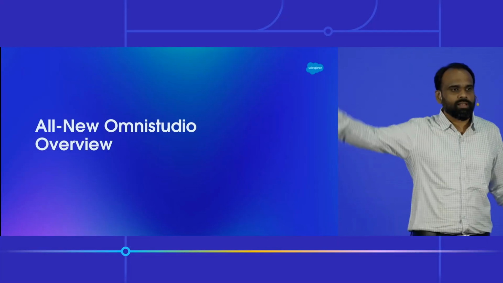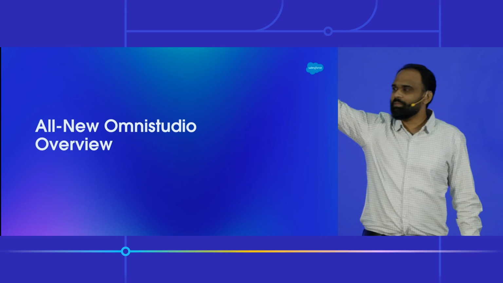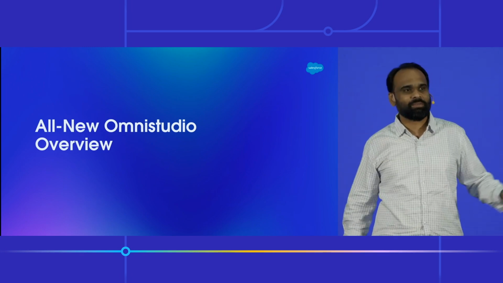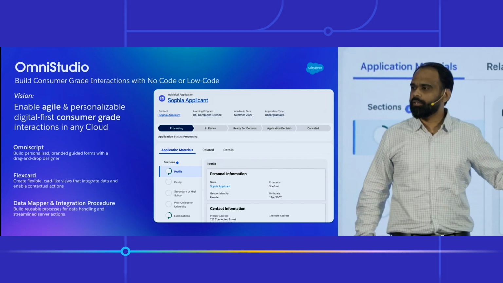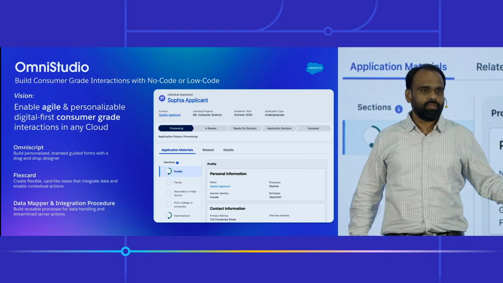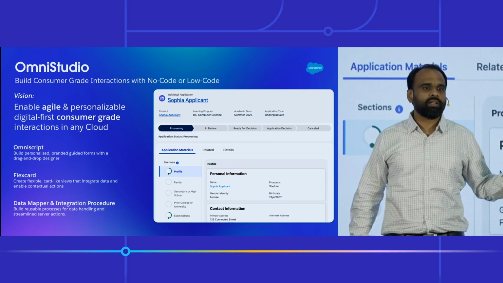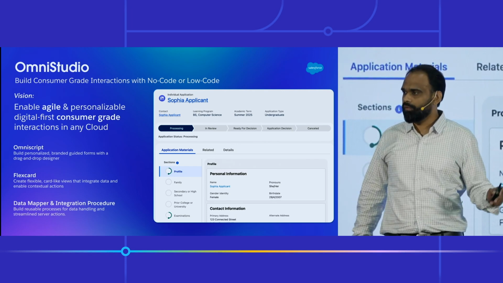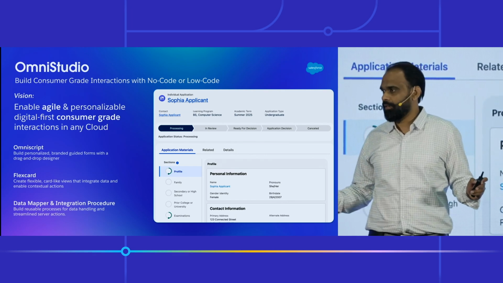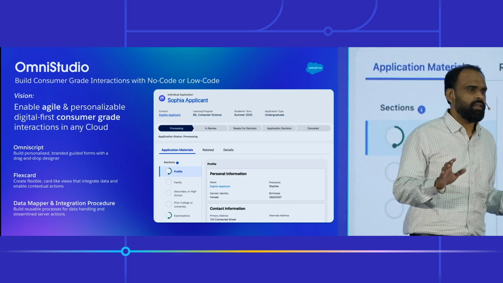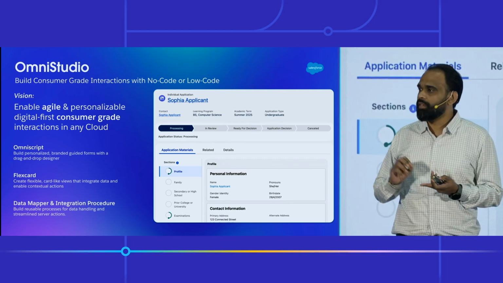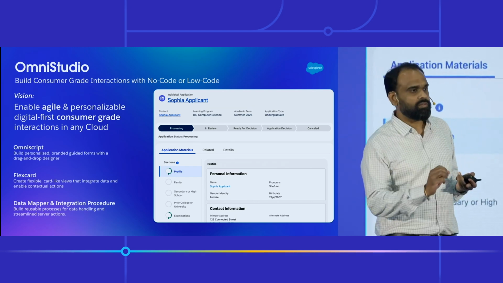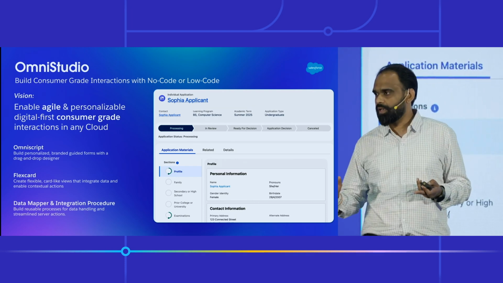Coming to the all-new OmniStudio, how many of you are aware of OmniStudio? Can I see raised hands? Wow, good number, I guess, right? Everyone is aware. Thanks for your response. But if you are new to OmniStudio, no worries. OmniStudio is a powerful tool in Salesforce that you can use to customize and automate your workflows with little to no coding. And our vision is simple: enable fast, intuitive, and seamless digital experience across any Salesforce cloud. That's our vision as well.